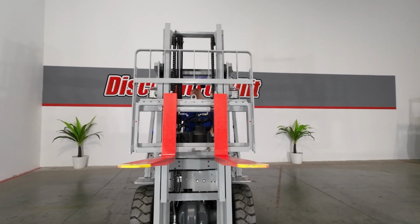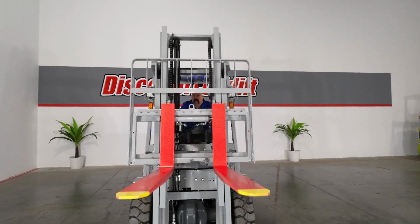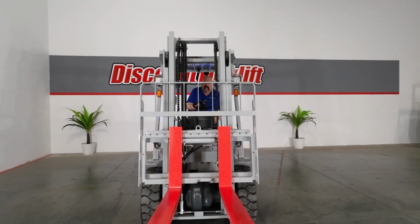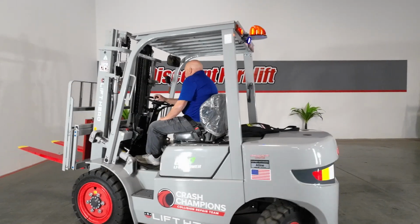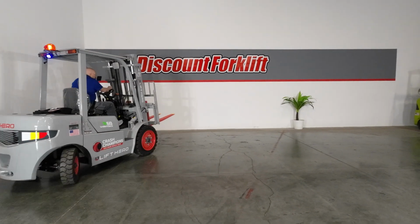Guys, she's a workhorse. I think you'll enjoy this forklift. It'll take a huge load off of you from moving things around. We do appreciate the fact that you're supporting our company so we can support companies like yours. Hopefully she'll save you a lot of back-breaking labor and do you well.